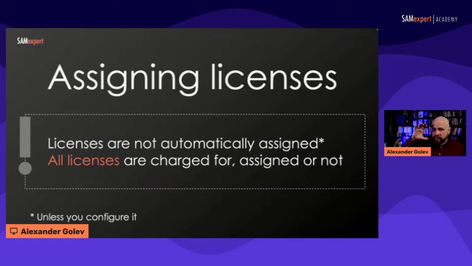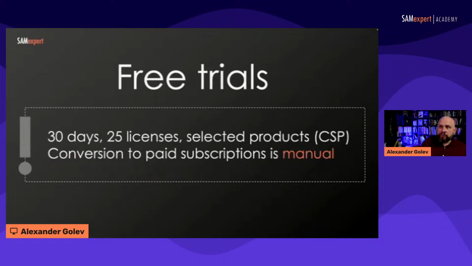How many unassigned licenses do we have? Can we tolerate those licenses that we keep just in case? Or should we reduce them at the next anniversary of the subscription, or next month if you have a monthly option, for example? So unassigned or assigned doesn't matter. If they're assigned to a user or not, you still continue paying for them. That's important. But what's more important is unassignment of licenses.